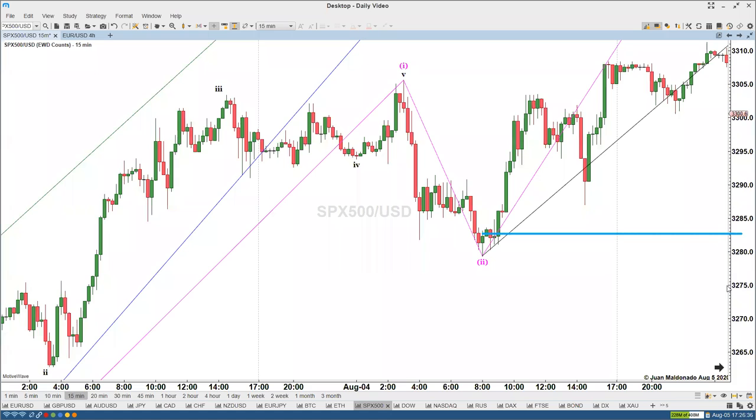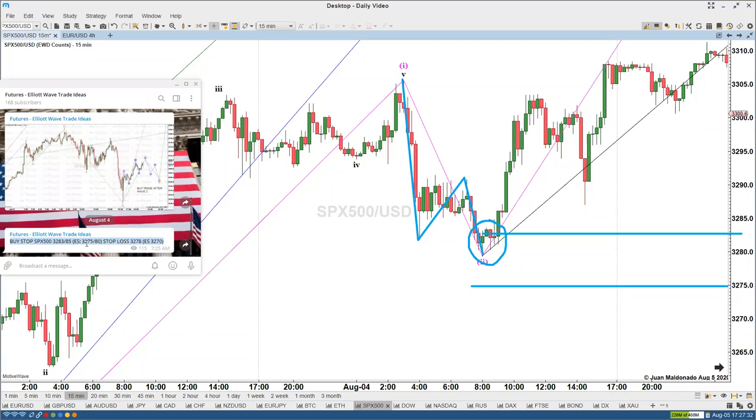seven points, right here. So I said on the daily video, well, traders, here we have a great opportunity because the S&P was able to give us a three wave sequence down, right? And with this three wave sequence, if this is the wave two, because you are never in your life going to know with 100% certainty that that's the bottom, right? But if that's the wave two and we see some buying, we are going long at the best price possible. And let's leave our protective stop a little bit lower. Right? So actually it was at the 78. I'm confused. Sorry, because look, I have here the two levels, the S&P and the ES. So I'm reading one and the other. No, the stop loss was at the 3278. Yeah, 5 points, a little bit higher.